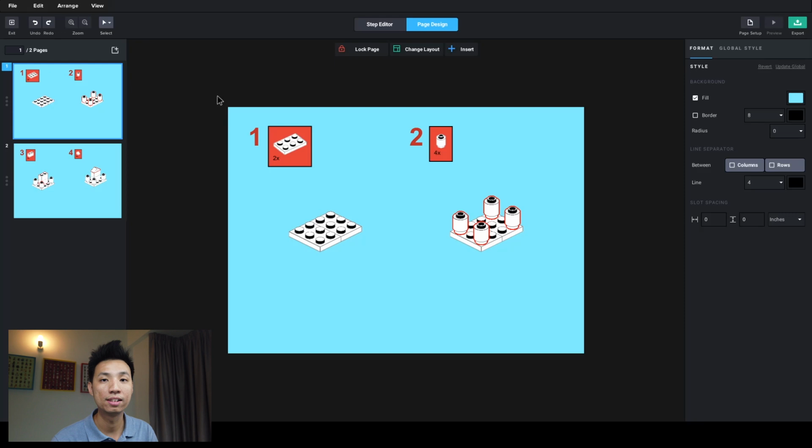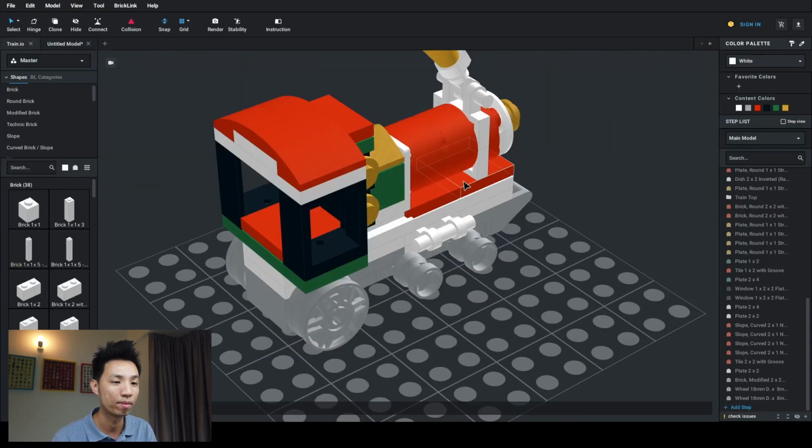So now I will show you the second way to create your own instruction by using the Studio 2.0 software. Most of the time when we create our MOC, we don't think ahead about how this MOC will turn into the instruction, and what the steps are that we need to create these creations. Because during the building process, some of the time we will change the design here and there a little bit. Of course, we didn't take care of the actual steps to build the final version of our creations. So if you fall into that situation, then I think this second approach is more appropriate for you. So for instance, we use this train as an example.